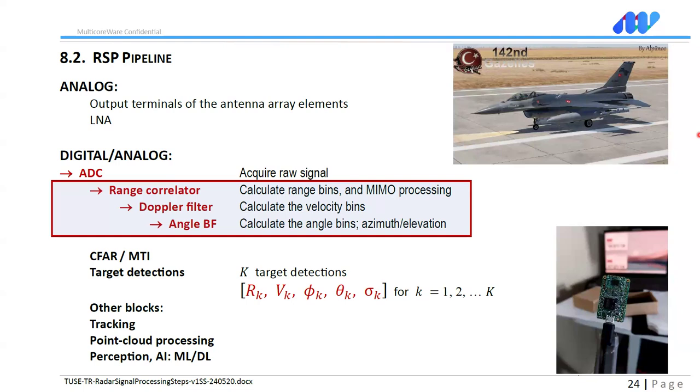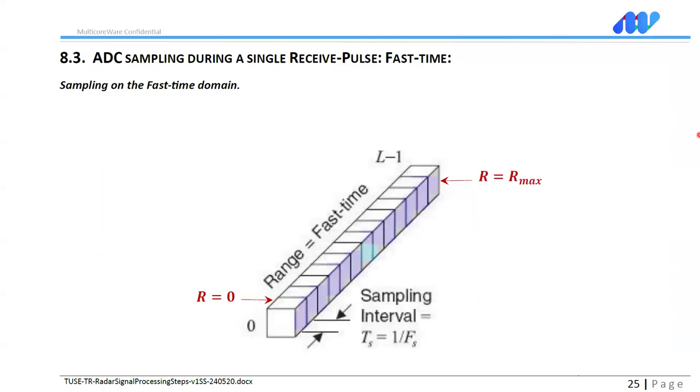All radars were analog in the past. Now we see mixed signal, both analog and digital processing. Here comes the first block, the ADC, analog to digital conversion. Right at the end of the antenna terminals, you have some filtering and signal conditioning, which is ignored here. Then you convert the whole thing into the digital domain. Even the slide is similar.